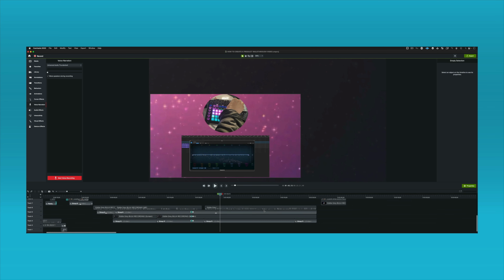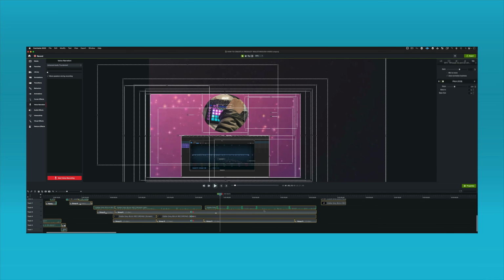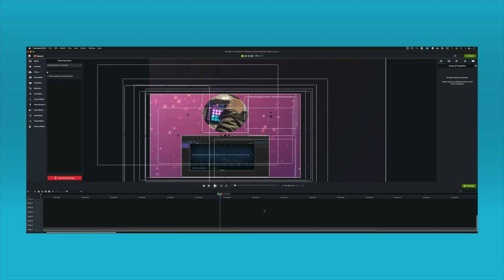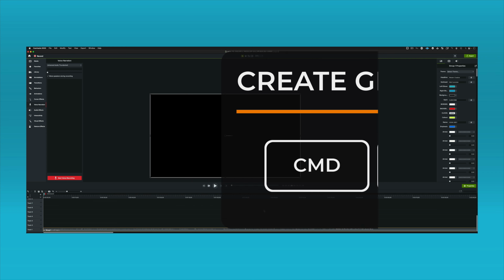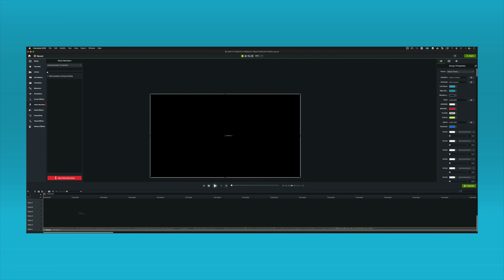All right, and then I think really just the last thing to do is to create a little bit of color correction. Color correction is a very intense topic. You could watch videos and spend a lifetime on that, but I'm just going to give you kind of the 101. If I hit Command A and I just group everything together, now I can apply a color effect to the entire group. This makes it very easy to do this. If you don't group the content together, you're going to obviously have to do this piece by piece.